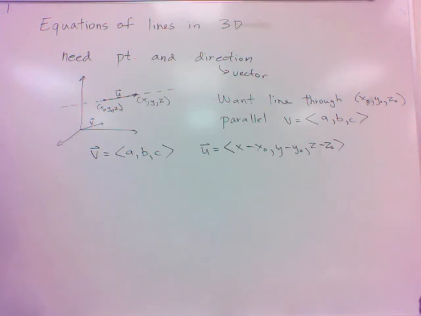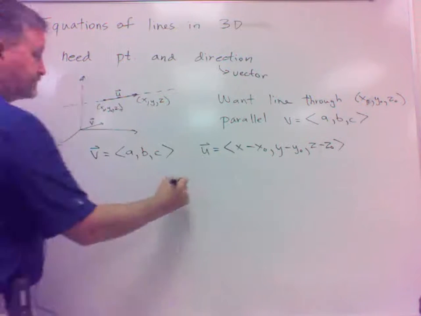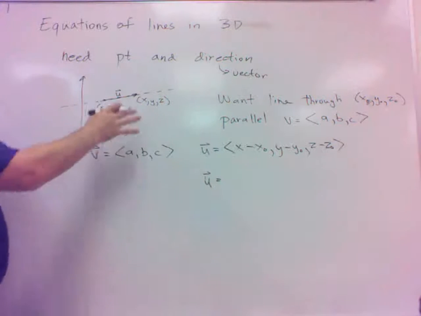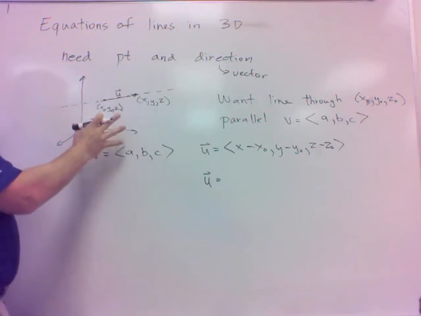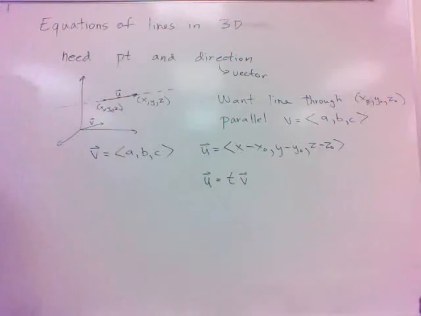All right, now, what is true then about the vector u and the vector v? They're parallel. They're not necessarily the same length, because in vectors you've got direction and magnitude, so they're not the same magnitude, but to be parallel here, they have to be multiples of one another, right? This one would have to be a multiple of this one, or vice versa. And so let's just call that multiple t. So u, we can say, is some multiple of vector v.